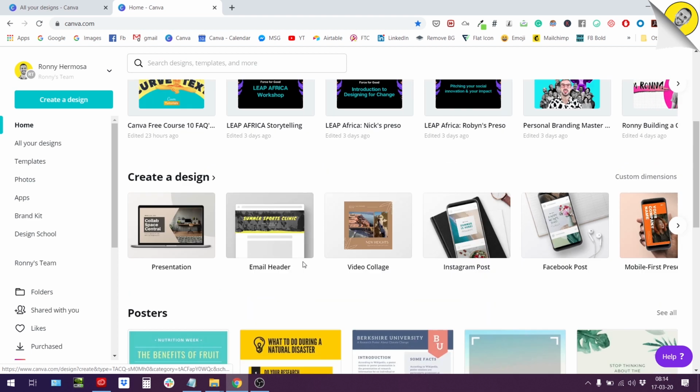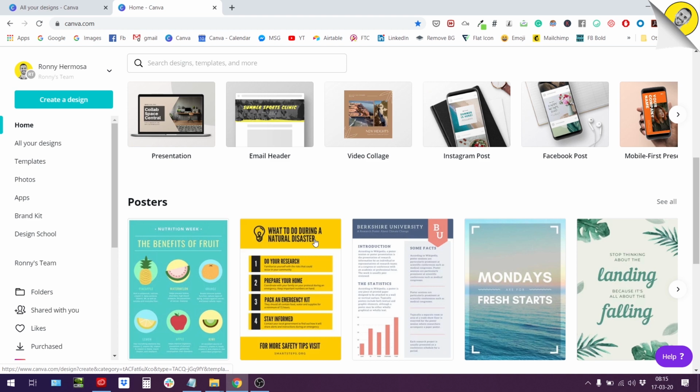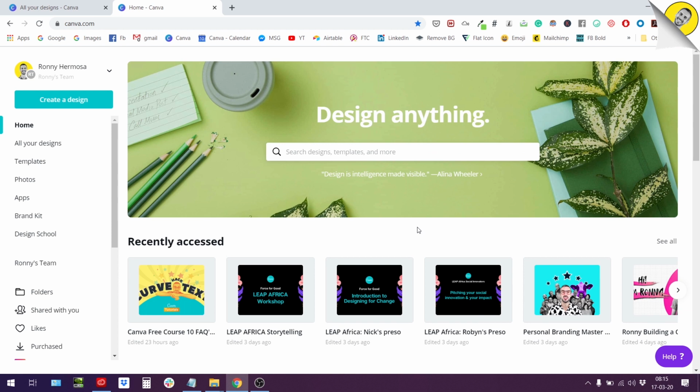All right, so this tutorial is for pro users only. You will need a feature from the pro subscription, which is the background remover. So I just want you to be aware that this is only for paid users of Canva, so for pro subscribers. I don't think there is a way you can do that without the pro subscription, because you will need the background remover. The alternative would be to use the website remove.bg to get rid of the background of your photo and import that back into Canva. So you can do that if you have a Canva free account, or if you are a pro account, you can use a background remover.